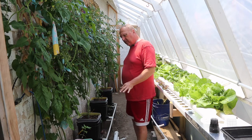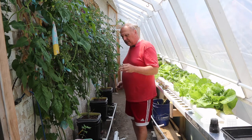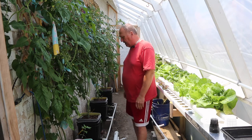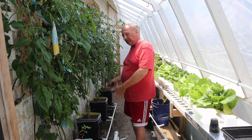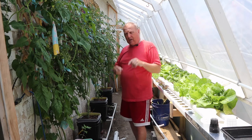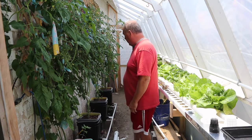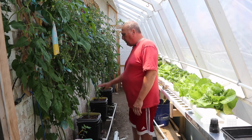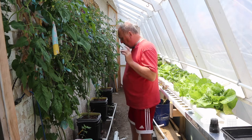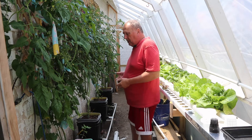This ebb and flow system that I've been running for 3 years now solved a lot of these things, okay? Because instead of running something through it that I have to adjust and mess with all the time, this one just floods and goes, right? And again, look at how I built it and why, and you'll understand all I'm saying here. But it solves that issue. The fact that it floods and then comes back, it doesn't end up clogging the filters, the adapters here. So a lot less maintenance, it's a win for me.